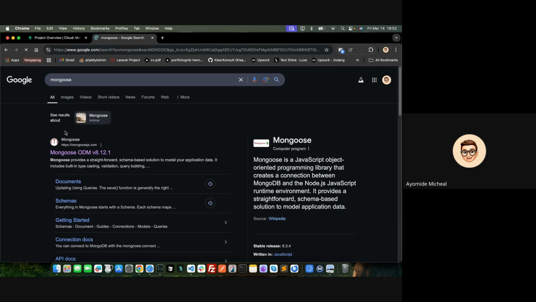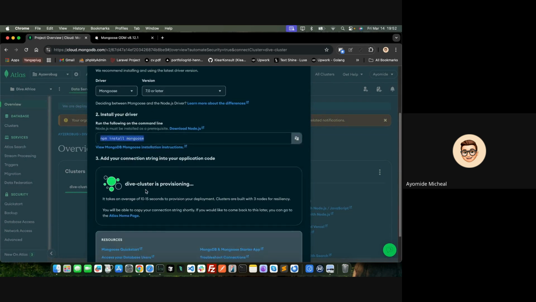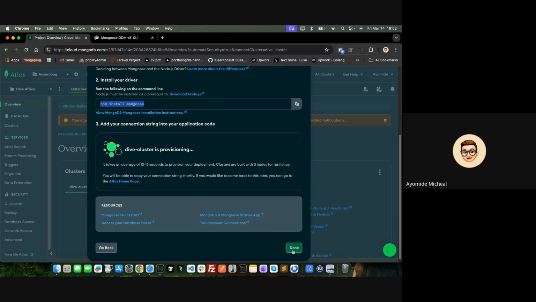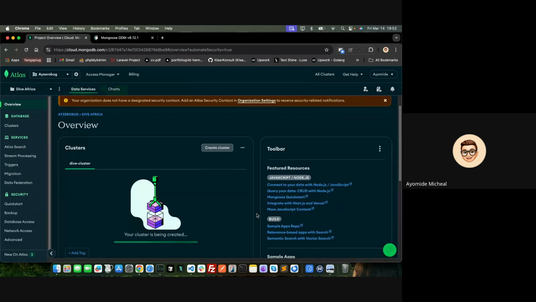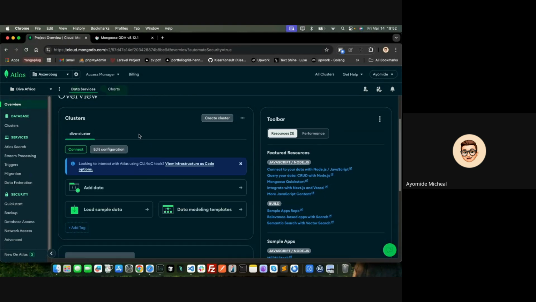And again, I also want to open the Mongoose ODM. After installing that, I should get connect to MongoDB, right?